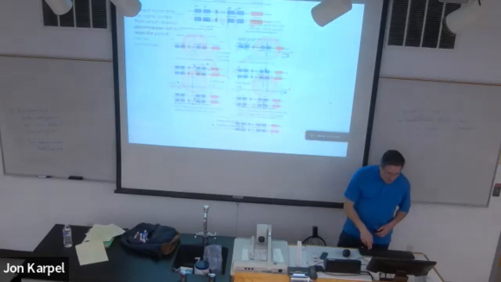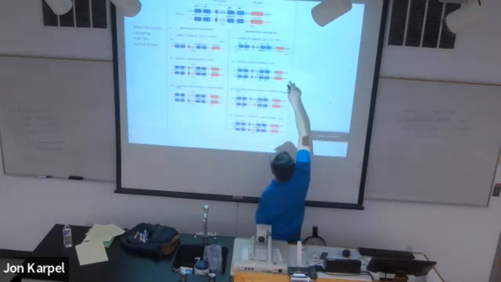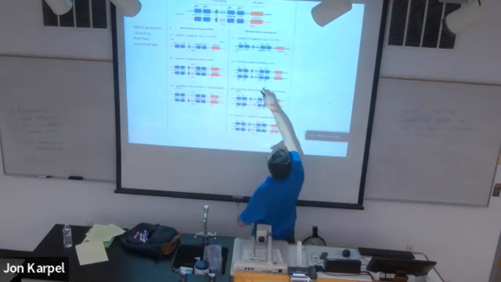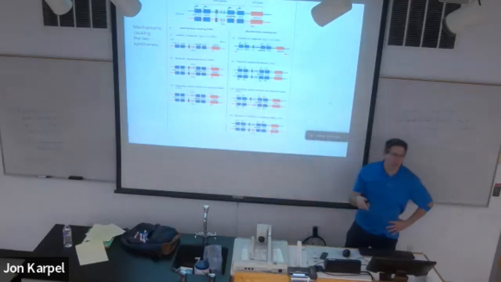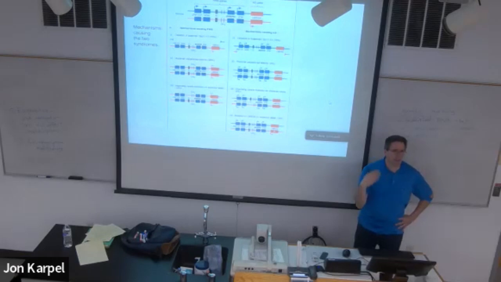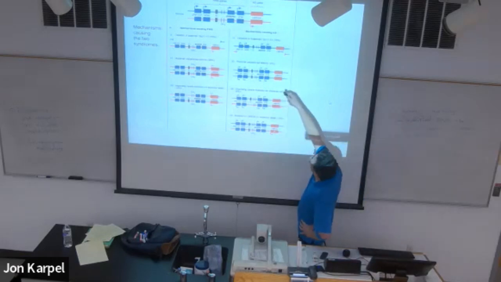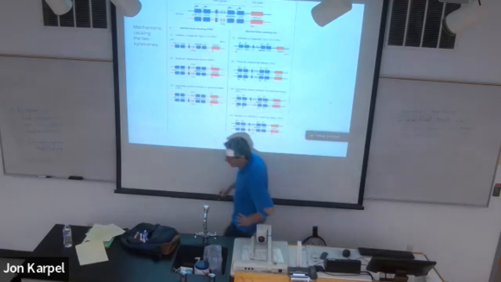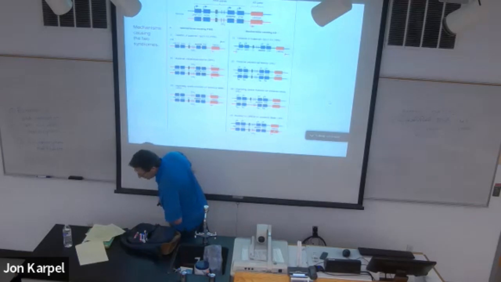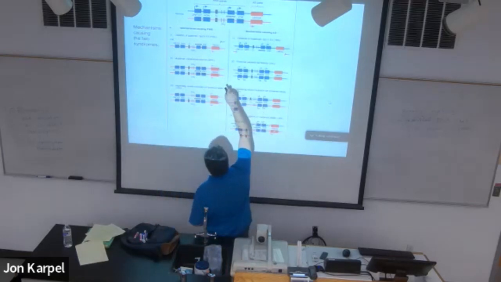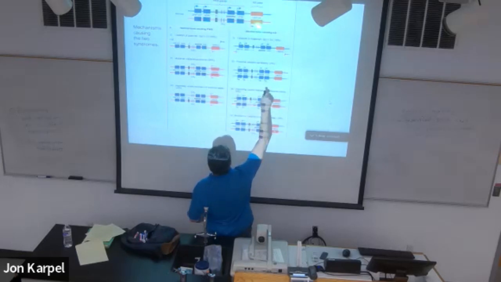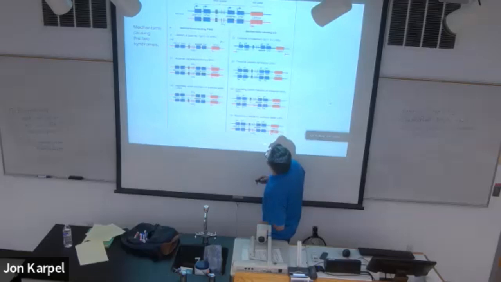Let me just show you what it looks like. So here's the region at the top, and you have the blue genes and the red gene, and they're controlled again by a DMR, differentially methylated region. So just think of it as part of the promoter. So how does it work? Let me make sure I get this right. The blue ones are expressed from the female chromosome. The red ones are expressed from the male chromosome.